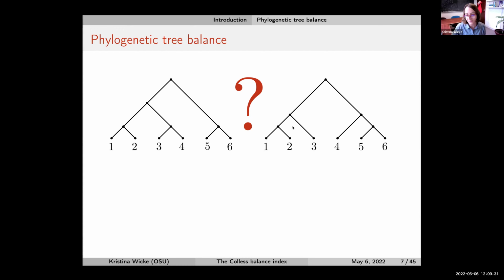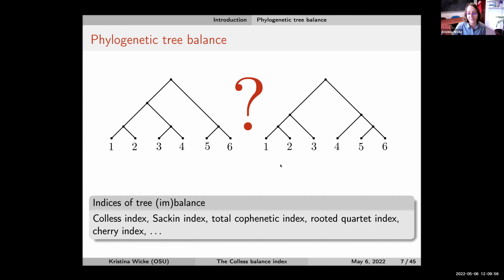Whereas the other tree is perfectly balanced at the root. In particular, both subtrees are isomorphic in shape. So we have a perfect symmetry at the root, but then the 2 subtrees are actually caterpillar trees. And I just told you that we think of the caterpillar trees as the most imbalanced trees. So for those 2 examples, it's maybe a little bit harder to decide which one is more balanced, or if they are maybe equally balanced.